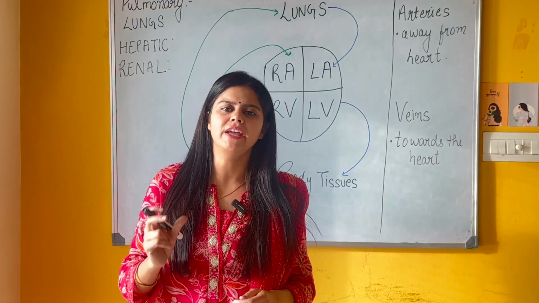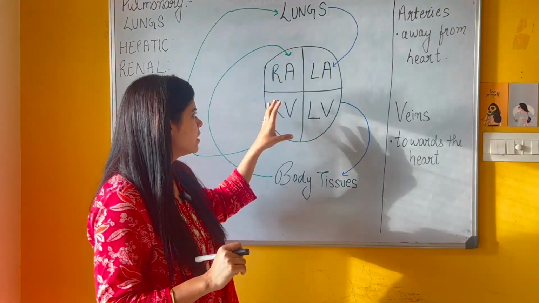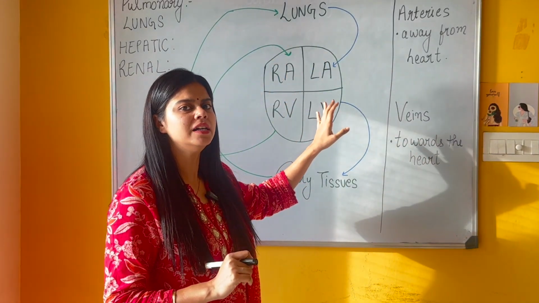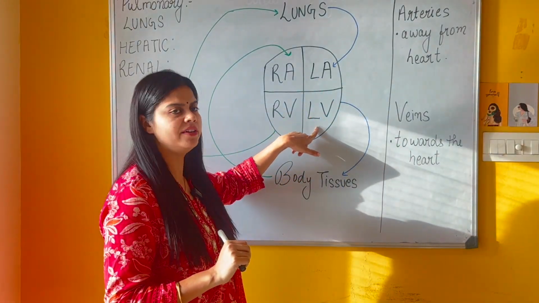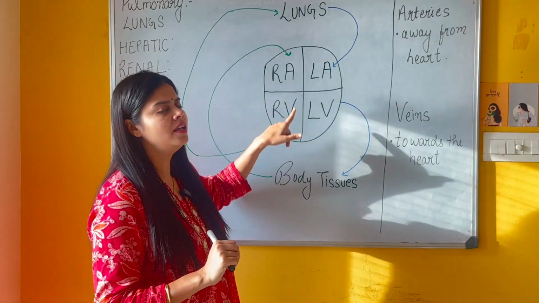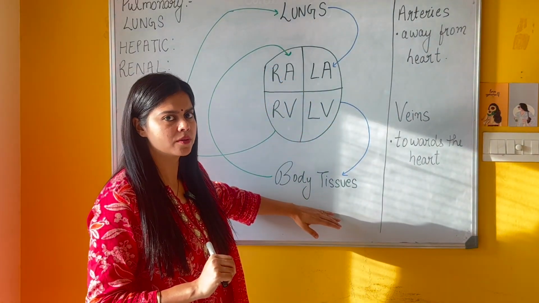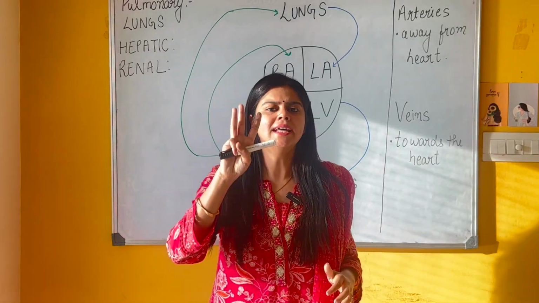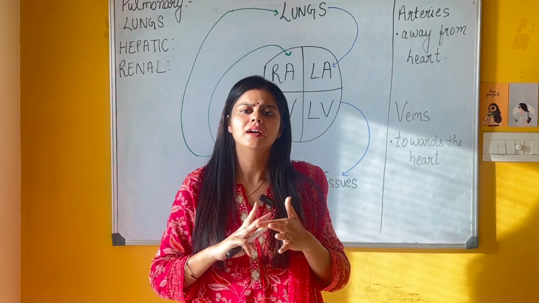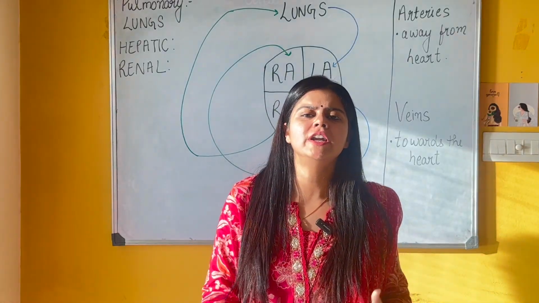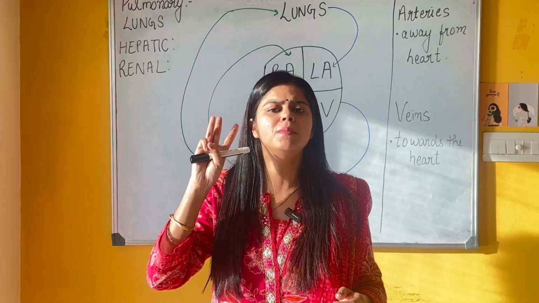Now coming to a very important topic, double circulation in heart. So this is the diagram of a heart having 4 chambers: left auricle, left ventricle, right auricle, right ventricle, lungs, body tissues. So you know there are 3 types of blood vessels: arteries, veins and capillaries. In your body there are 3 types of blood vessels. What are the 3 types of blood vessels?